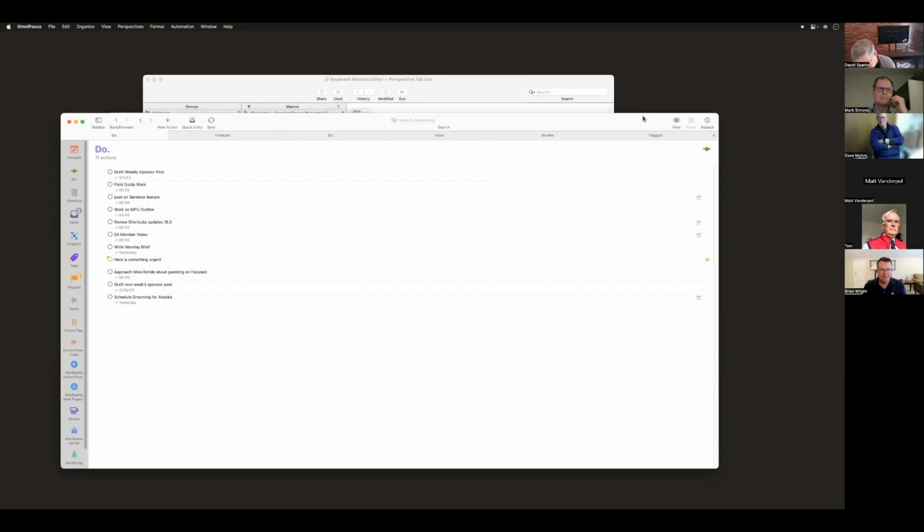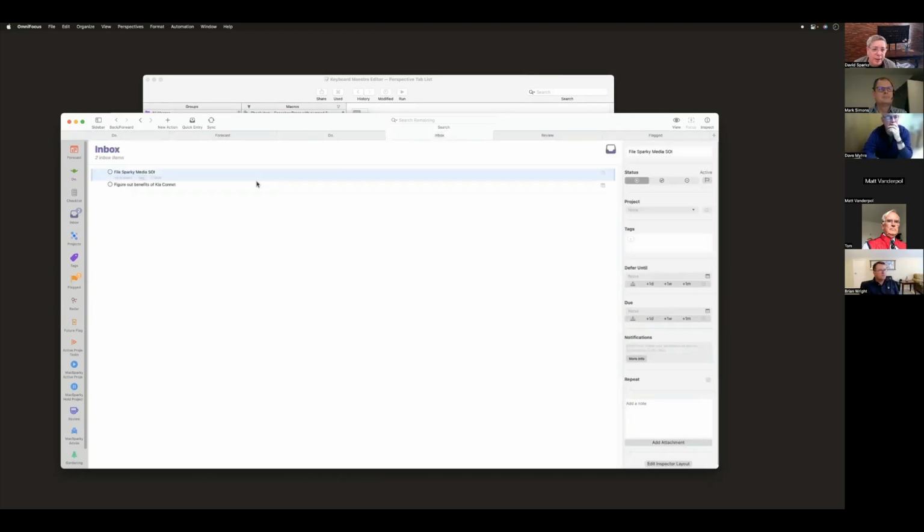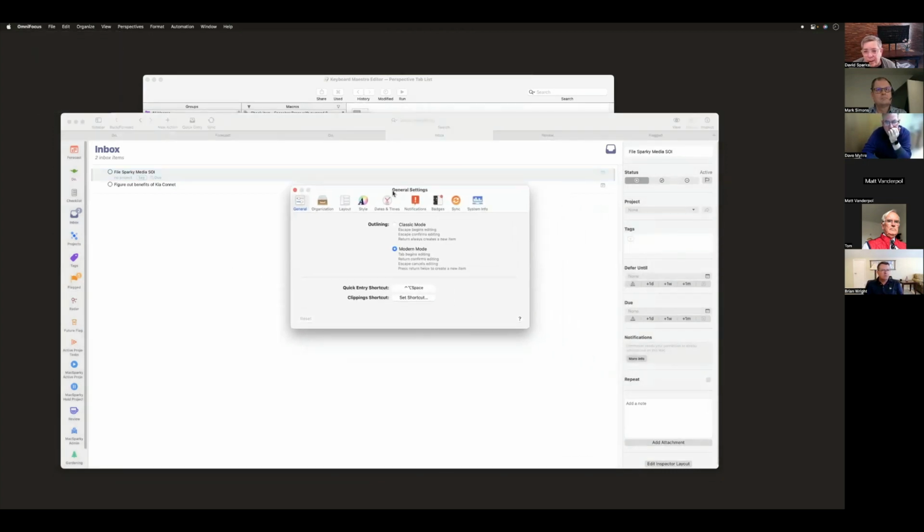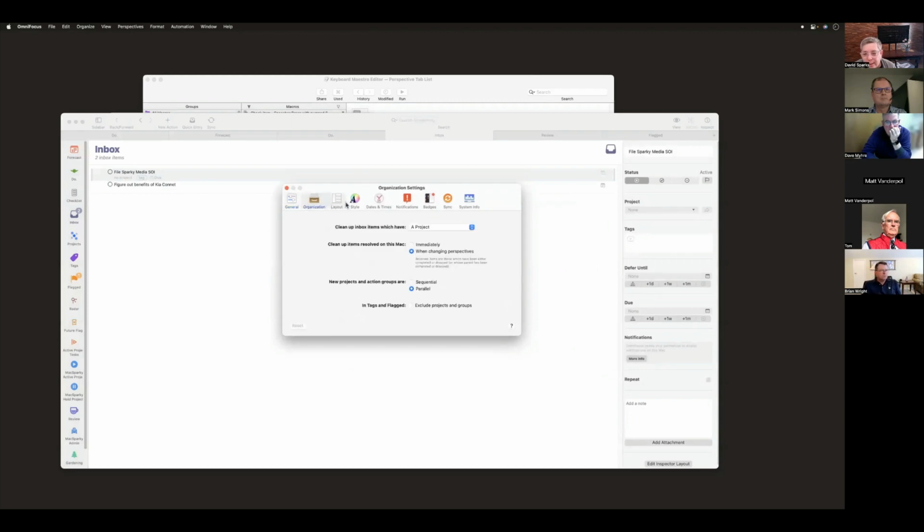There's more, though. There's more. And if you have questions at this point, just raise your hands, and I'm going through it. One of the things I've changed with the way I use it is my inbox mechanism. I felt like one of the things that is a hang up with OmniFocus is this idea that you must have a tag to empty it from the inbox. If you look at the default settings with OmniFocus, it says, clean up inbox items which have both a project and a tag. That's the default setting. And then sometimes you find yourself just using tags just to get it out of the inbox when you really don't have a good reason for a tag.